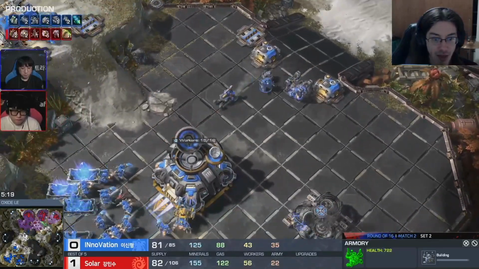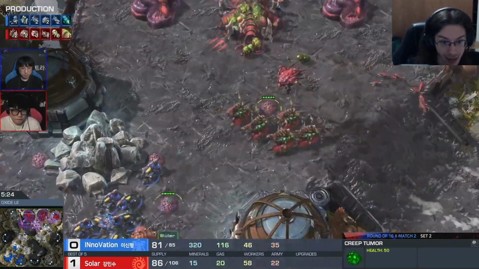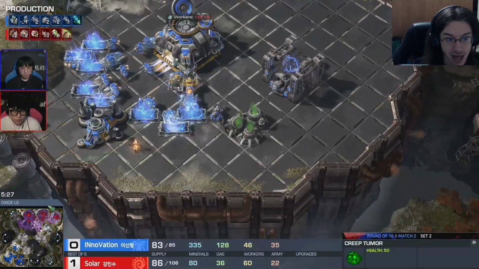The armory is about to be done. The Ling actually gets in and scouts the armory. This is devastating. He knows that there's a Hellbat push coming out here now. Now he just builds Banelings. And here comes the Hellbats from INnoVation.